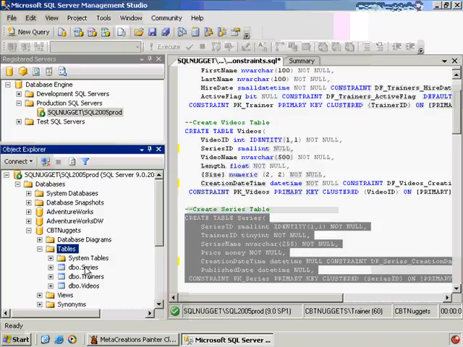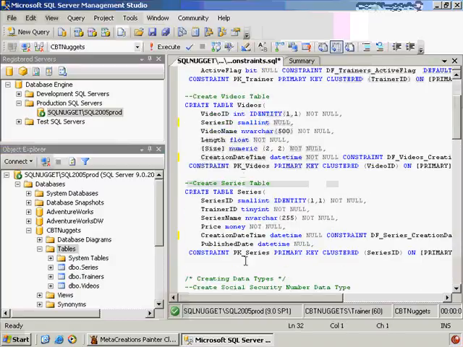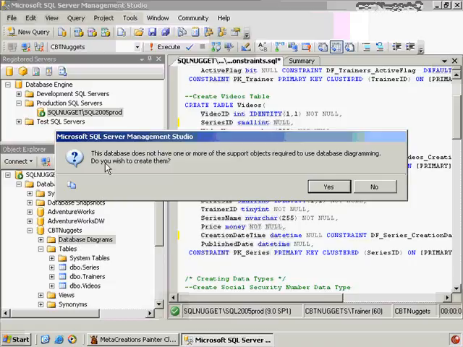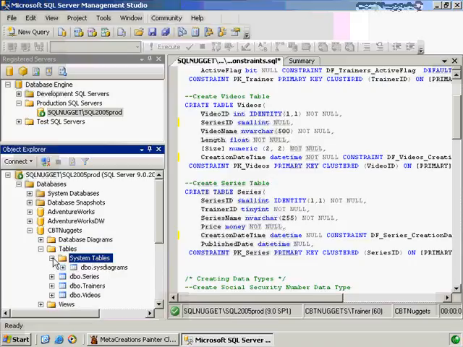If we refresh this over here, now we can begin creating the relationships and creating a database diagram for these tables. To do that, we need to head on over to our database diagrams node here, and as soon as you click on it, it's going to tell you that the database does not have one or more of the supported objects required to use database diagrams. Basically, it's missing a system table and it dynamically creates it for us. So if we say yes here, it's just going to create that system table for us. And you can see that, if I expand that here, it doesn't think it has any system tables. Well, if we refresh it and then expand it, check it out. It had to create this sysdiagrams system table for database diagramming.